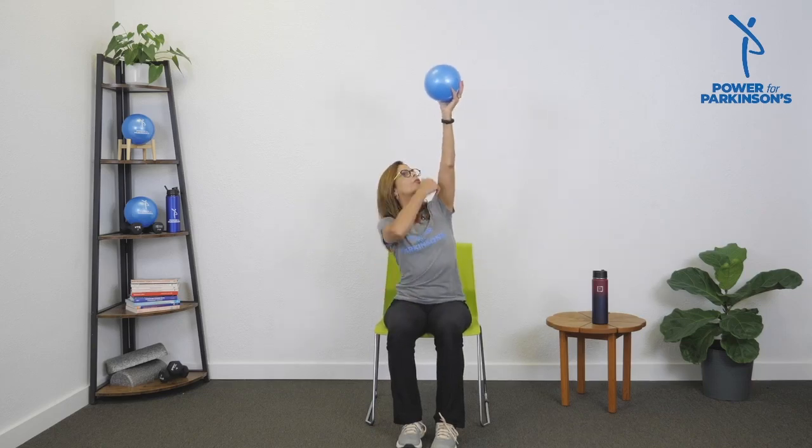All right, hopefully you got that. There's more to this pattern that's coming up. Again, working on range of motion, so I want you to follow the ball. The next part, we go cross, tap, out, in, and now we're going to go up. Follow that ball. Make sure your arm is fully extended over your head. Up, down, and my favorite part, we're going to cross the midline and punch forward.